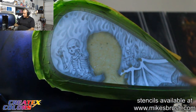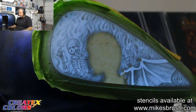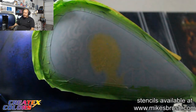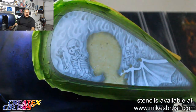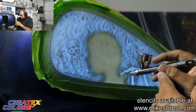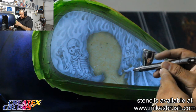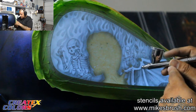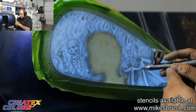Including the wing. The lady is going to be an angel, and she has an angel wing, and that wing has to match up with this, so that we get the effect of when we light it up, right? Because this is lit right now. It's easy to forget that it's lit up, right? You can't see any of it once we put the overpainting, and then when you light it, this is going to shine through. So that's kind of what we're going for. This is just the underpainting, and then in probably 4 or 5 days, during one of the next live streams, I'll come back and we'll do the overpainting over this, and then you guys will be able to see the whole effect come together.